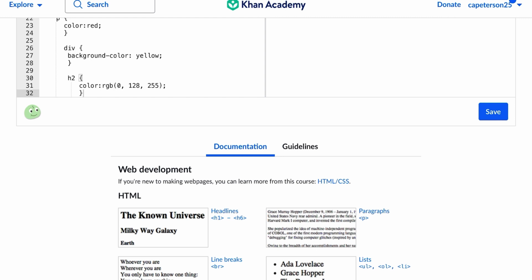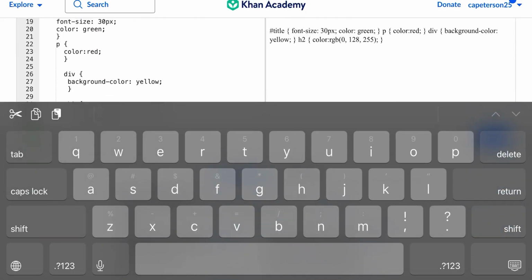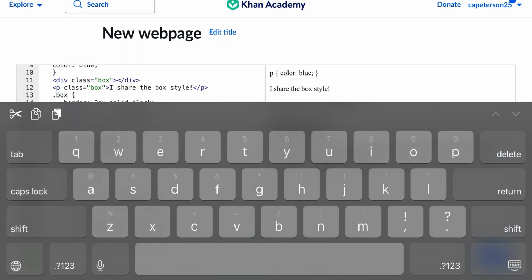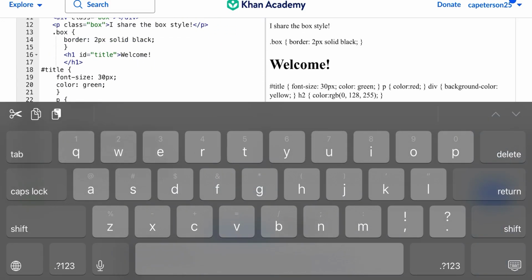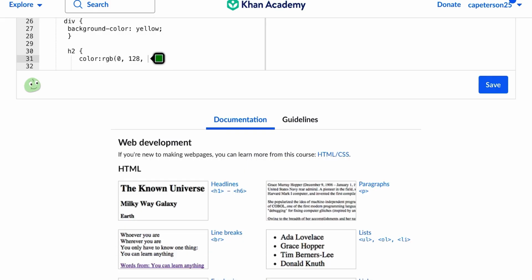So I'm going to show you an example starter code. I am just going to go to a new page.